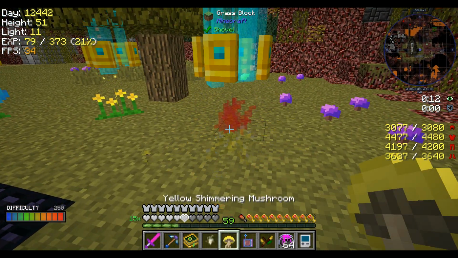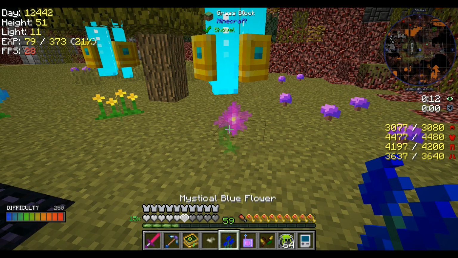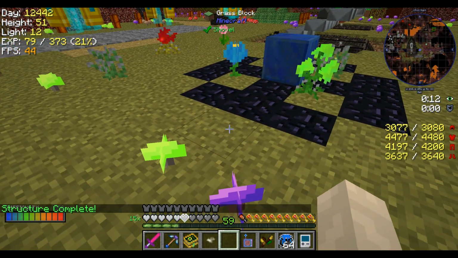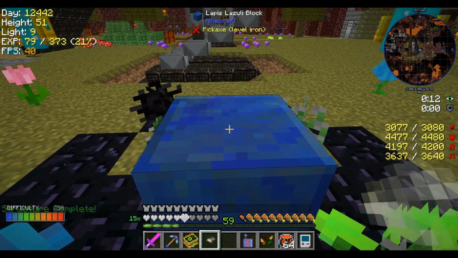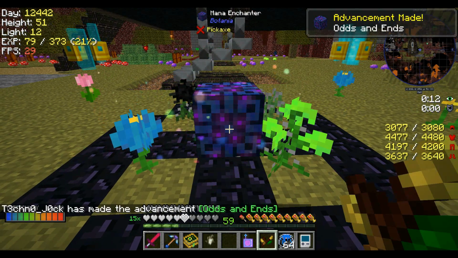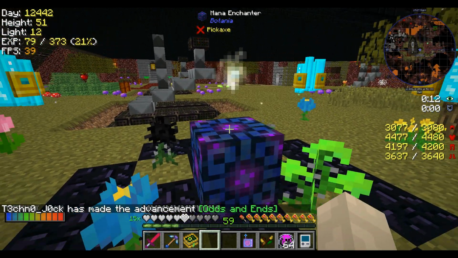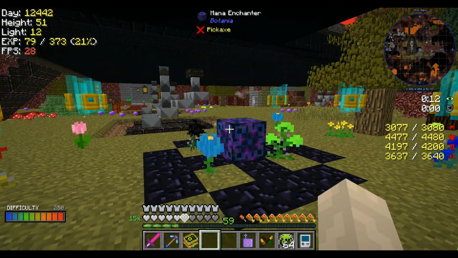But if I pick that back up and put down the flower, yeah, structure complete. So, okay, you cannot use mushrooms. Maybe if you were to use all mushrooms something would work, but I'm not about to fiddle about with that. What I do need to do now is right click. There we go, and there's a whizzy sound, and the texture changes. So that's nice. Then if we right click on top with our spark, because it will need to pull mana.